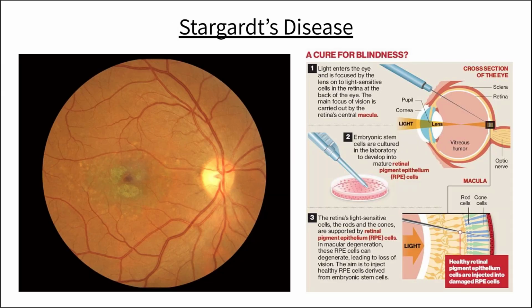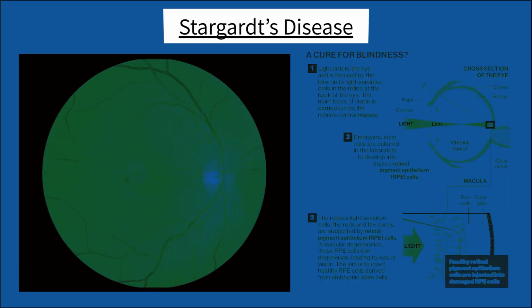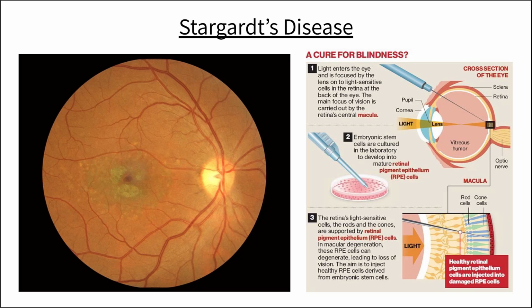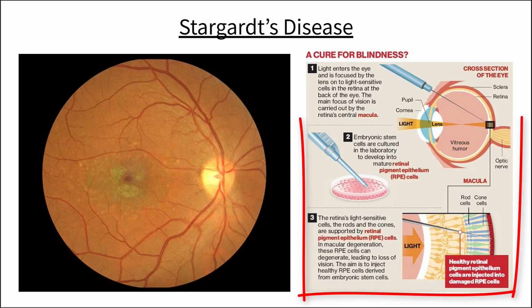A final example of stem cell use comes from a known condition called Stargardt's disease. This disease, which is inherited and caused by a gene mutation, impairs the photoreceptors found in the eye that send signals to the brain for sight perception. This results in progressive vision loss and ends with complete blindness. Scientists can use stem cells, which they differentiate into working photoreceptors, to replace the dead and damaged photoreceptors that have the mutation. This means the patient can be treated and likely will no longer become completely blind from the disease.